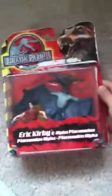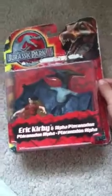This time I have the Jurassic Park 3 still in box, Eric Kirby and Alpha Pteranodon. This is my only Jurassic Park toy that is still in the box. You can see though that I've already opened it. Here, I'll take these guys out for you. Give you a good look at the box first.